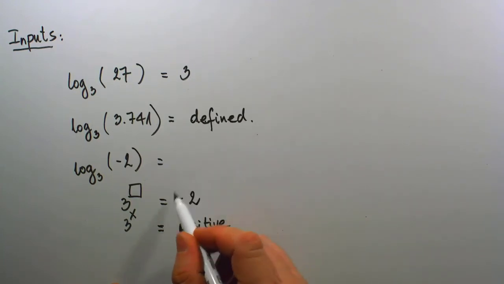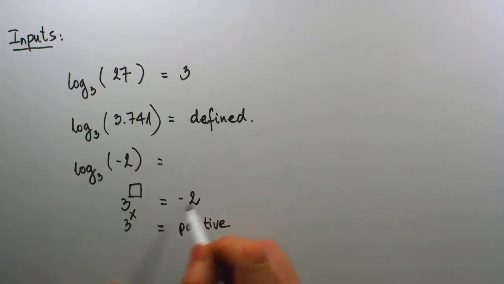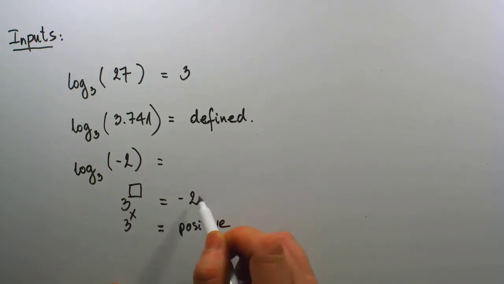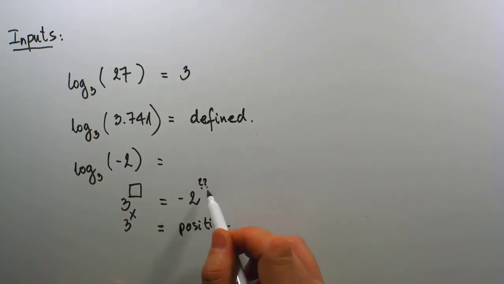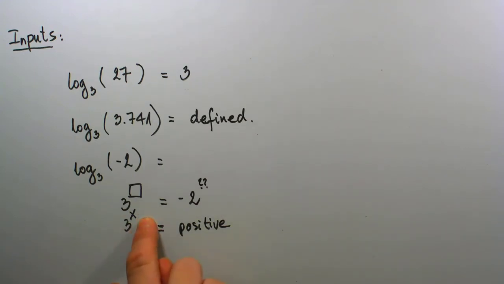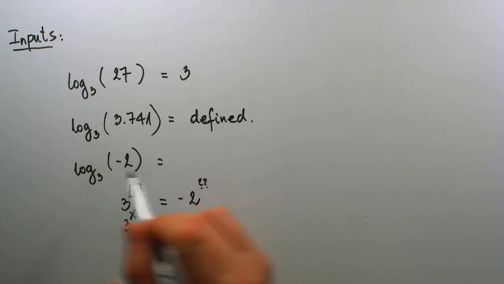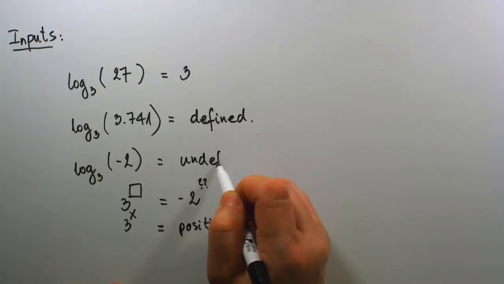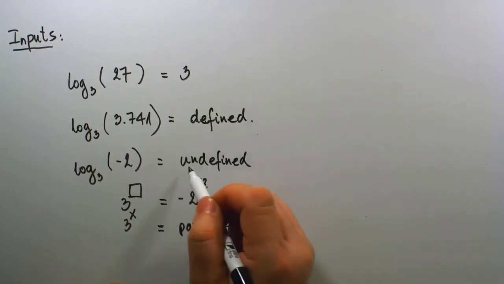But here we particularly want the outputs for this exponential function. What power of 3 equals negative 2? So this is entirely impossible. It violates the so-called output range of our exponential function, 3 to the x. And the reason I bring up 3 to the x as an exponential function here is because we're looking at base 3. And so in that case, having a negative input for a logarithm is going to give us an undefined answer. And that's my point.